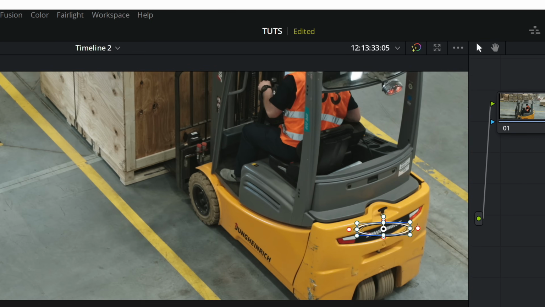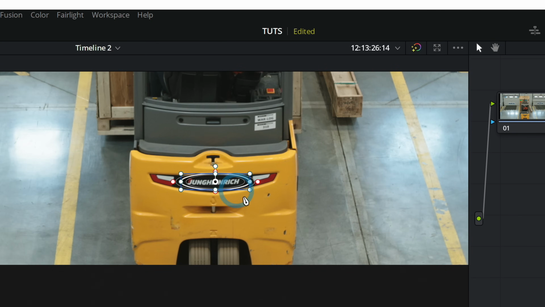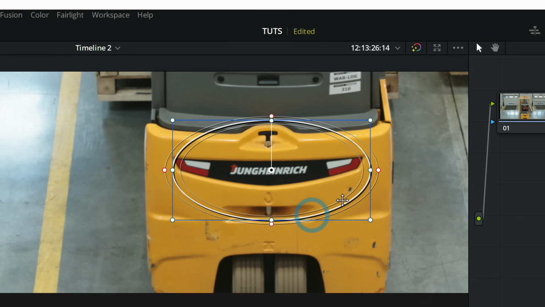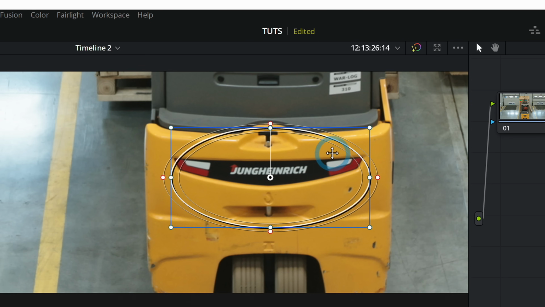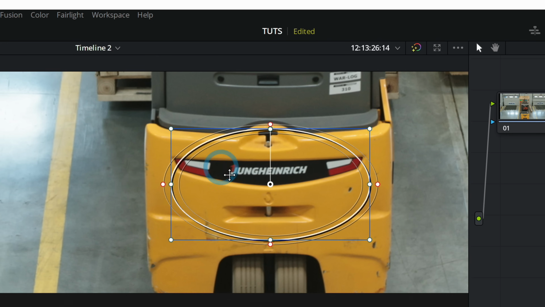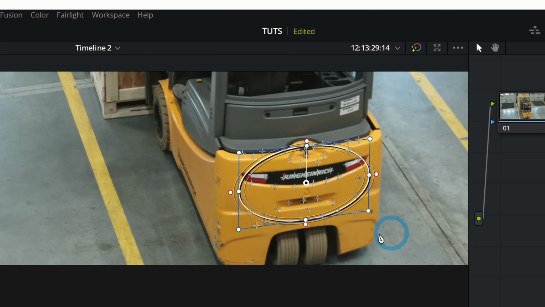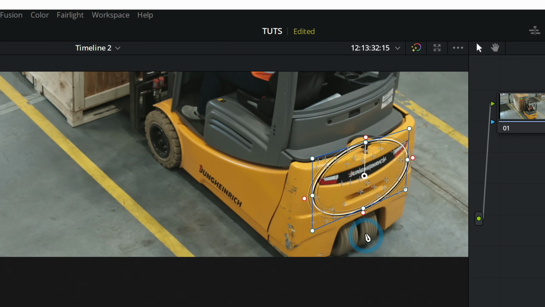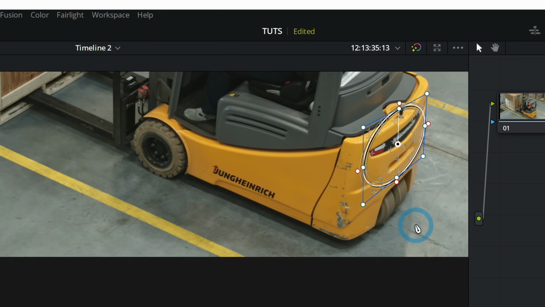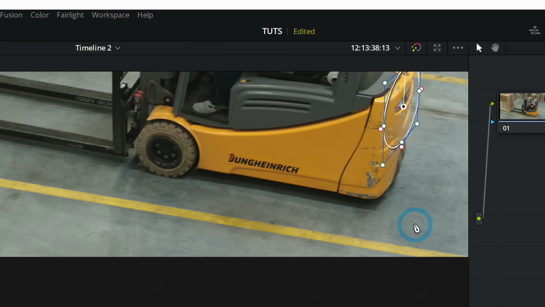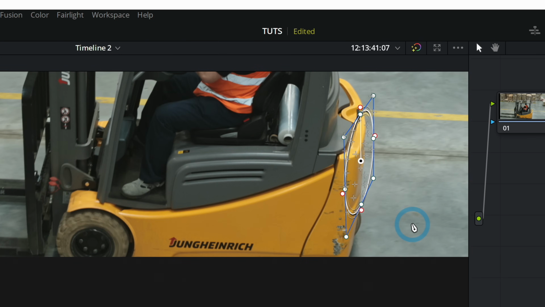All right, so that was okay. I think what might be a little better is just to make this a little bigger, because remember, we can adjust this later. And this tracker will actually kind of track the plane here, so it will kind of rotate this in 3D if we do this right. So I'll hit Control T. Yeah, see how it's actually kind of moving that in 3D space now. Very nice.